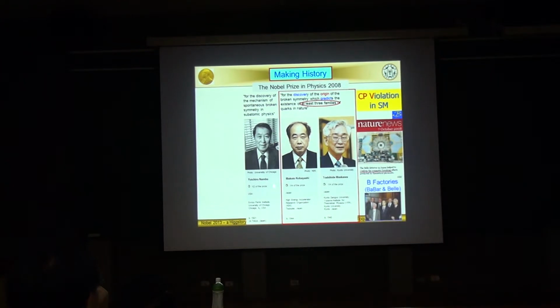Okay, these are my true colors. Most of my life, I've been working with flavor physics and CP violation. So I was happy for these two gentlemen receiving the prize. I was also happy taking part in the Belle experiment, which helped these two people get this prize. So this is the second time for the Englert-Higgs Prize. But today, for that prize, I want to talk about Nambu.